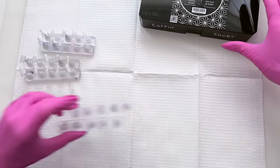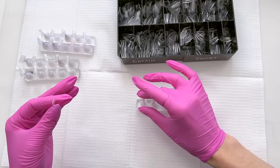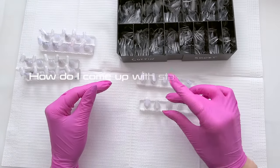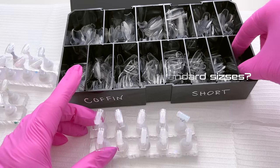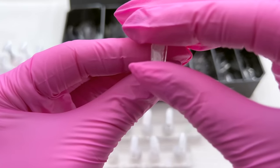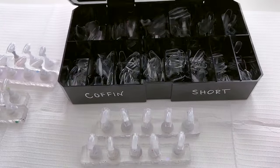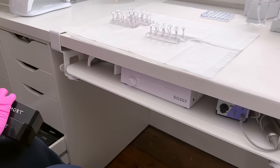Okay, speaking of standard sizes, I've been getting this question constantly lately. I've seen it in emails, in DMs, in comments, and it's about standard sizes and confusion about how to set them, where these sizes come from, and how to set standard sizes if between different shapes the measurements are actually different even though they're the same numbers. I wish I had answers to this that were simple, but it's really not.